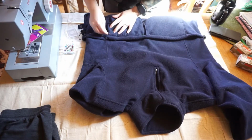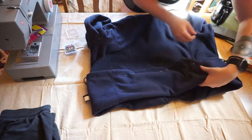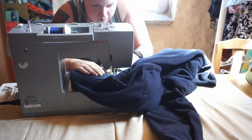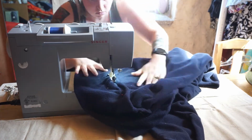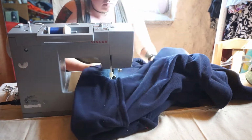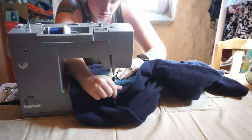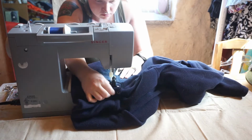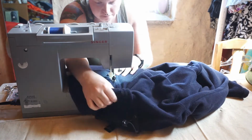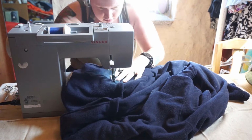But yeah, I saw this little trick where if you want the bottom hem of the sweatshirt to still be the bottom hem of your crop top, to just pin it where you want it, sew it, and cut it afterwards. And that worked amazingly well because this sweatshirt has an elastic at the bottom of it, so you can cinch it in or not, whatever you please. And I really liked that aspect of it, so I wanted to keep that in the crop top version of it, and I think it turned out pretty well, actually. It's very comfortable.